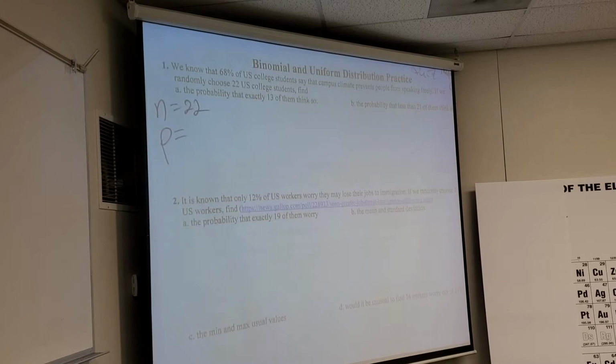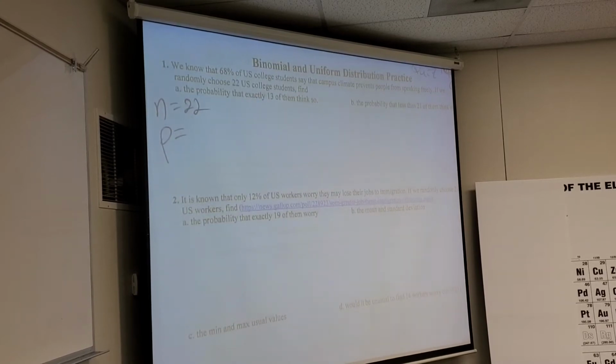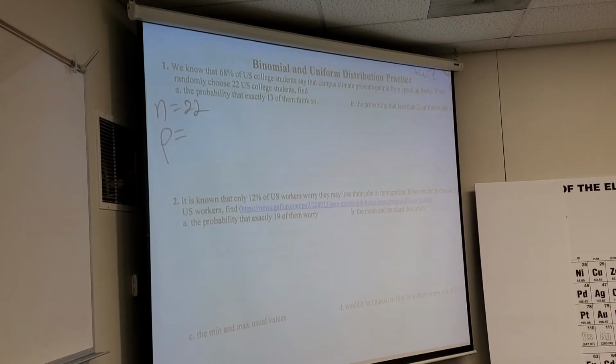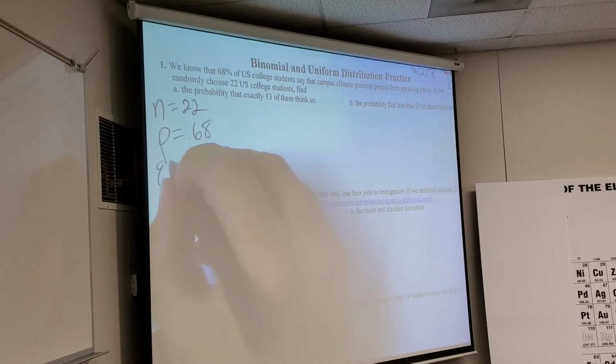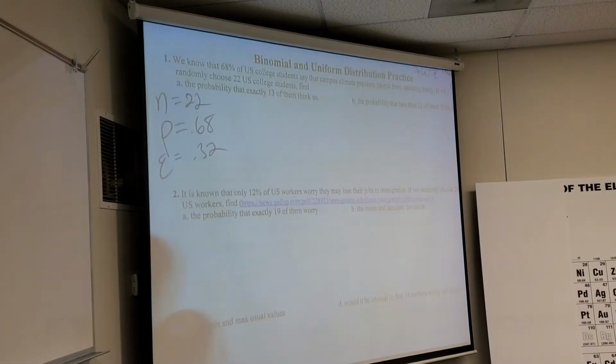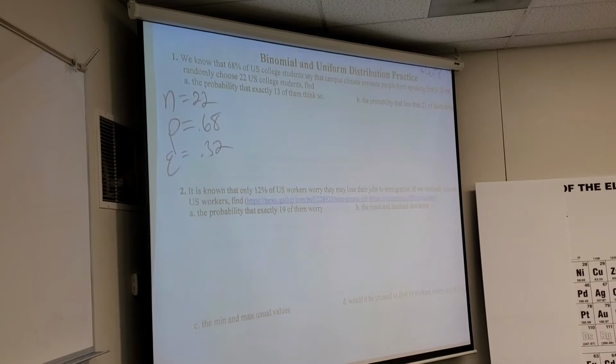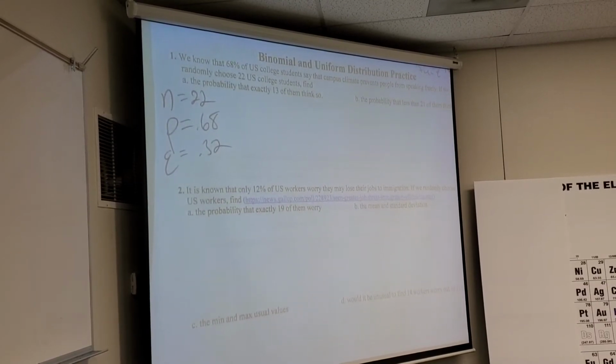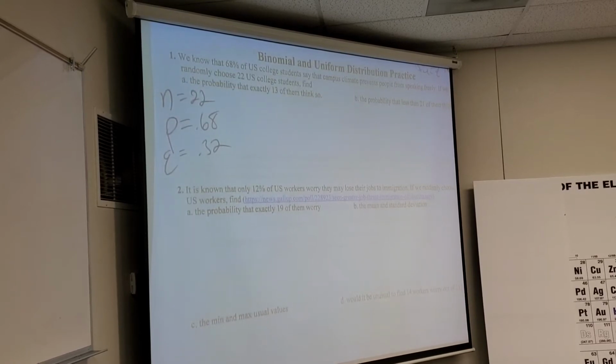0.68. So remember, P and Q, what are they physically? They are probabilities, right? Probability of success, probability of failure. So they have to both be between 0 and 1, right? And they also have to add up to be 1. So if P is 0.68, what's Q got to be? 0.32. So don't write P as 68. That's what gets you in trouble. You'll start doing some probabilities and getting 3,000,000% chance of something, which is like, I don't even know what that is.